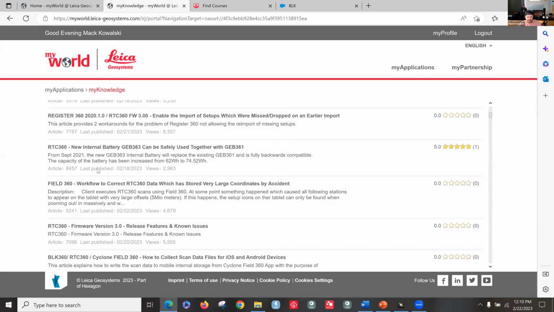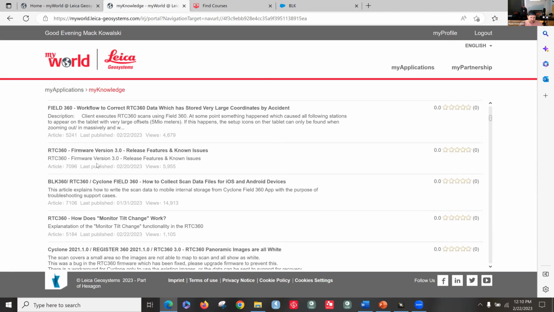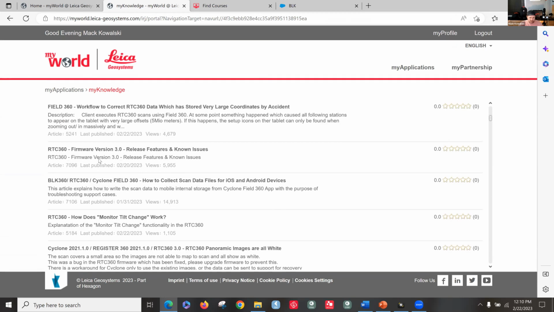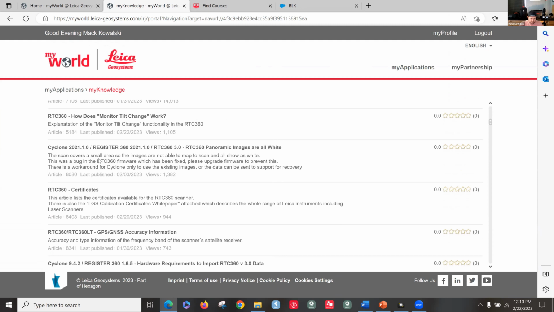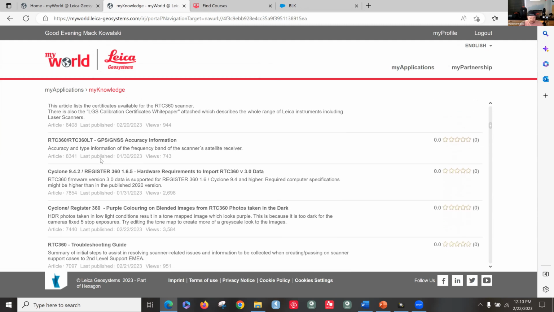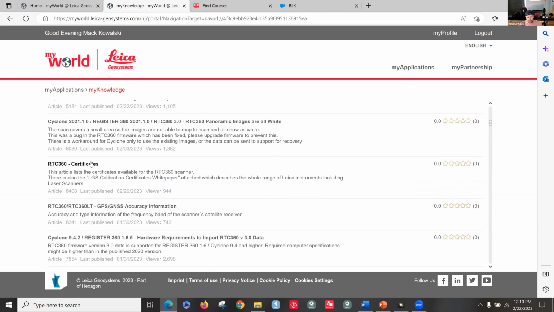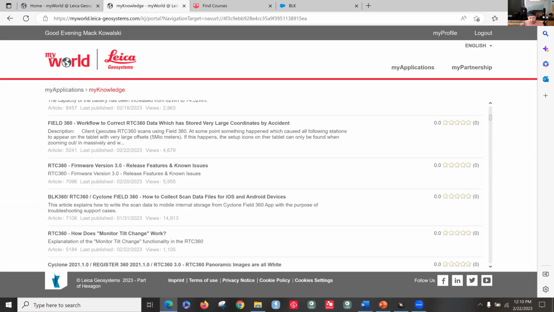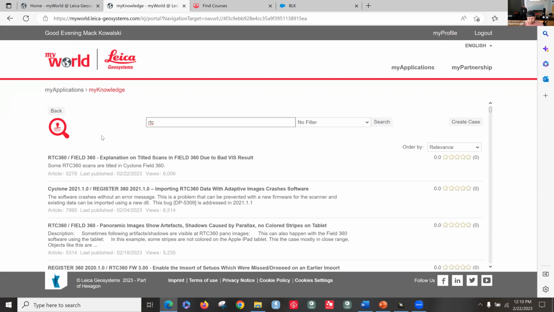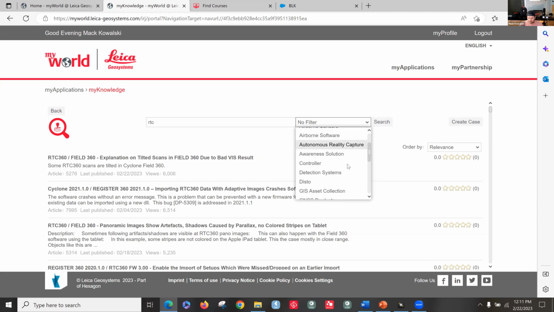A lot of this is issues from customers sent in, release notes, certifications, just anything that has to do with that keyword that you typed in that they have in their knowledge base, you can pull up from here. It's an incredible amount of knowledge that you have to filter through. And you can actually change the filters to be a little more specific right here.